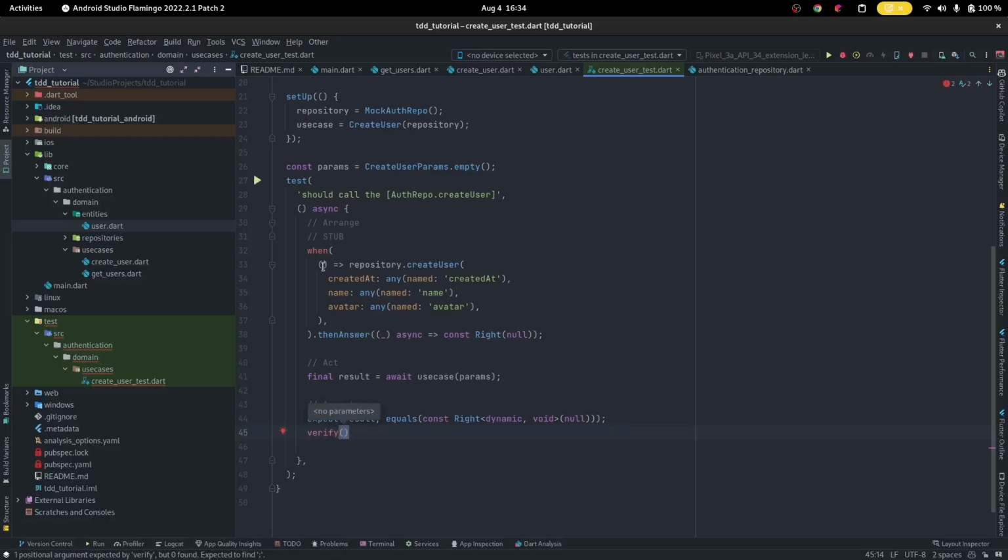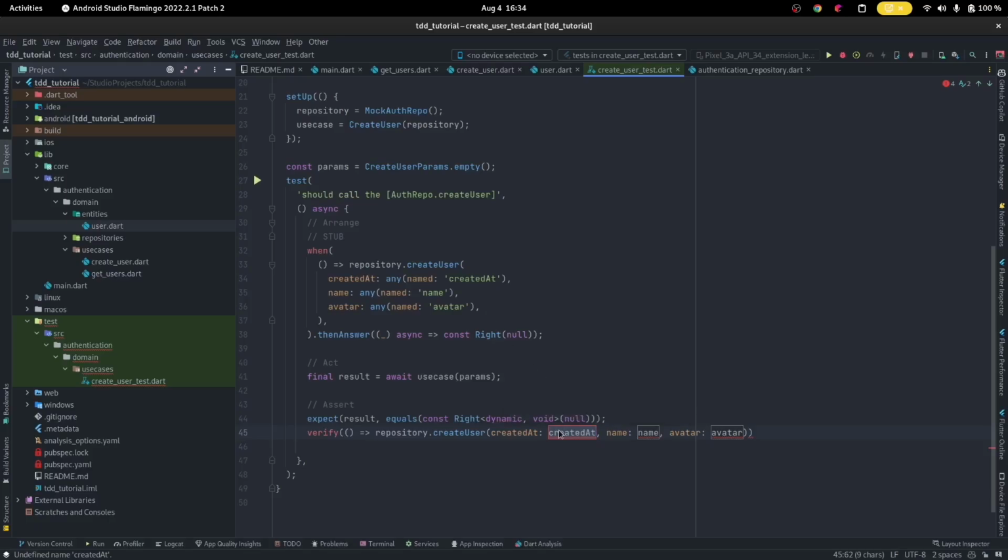So similarly, the same way we do this, we want to verify that the repository.createUser got called, and it got called with these same values. We want to make sure that the use case told the repository, told the president, exactly what we asked it to tell the president, right?